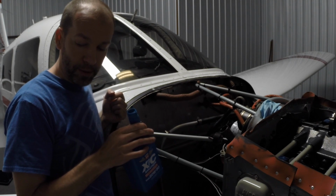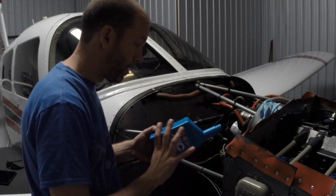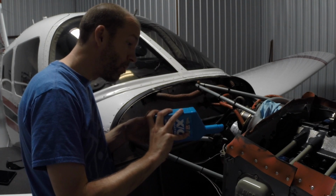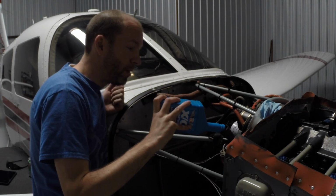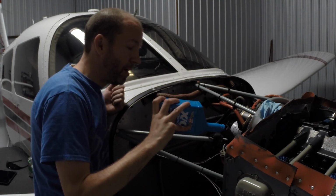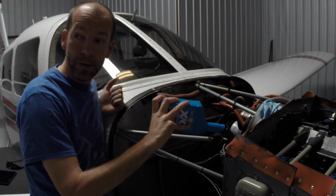So how many of these are we up to? All right, the one in your hand is 7. That is 7 quarts. I don't know about anybody else, but as you're sitting here pouring quart after quart after quart, you just lose count. So one thing that you saw when we began the video was that we took out all the quarts that we're going to use just for this oil change instead of leaving it in the case, because we want to make sure that we're only putting in no more than 8 quarts.